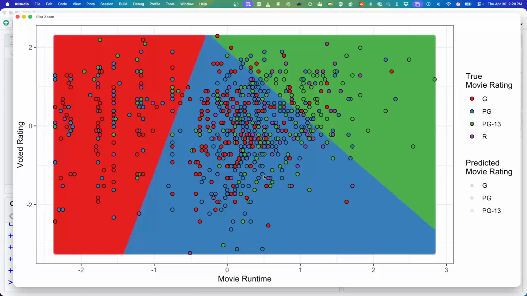And these will have a corresponding error rate, which we can use as a metric, for example, to compare different types of models to see if one does better than the other. But each of the regions will correspond to what the model is saying has the highest probable outcome for any of our response classes. Okay. Any questions?